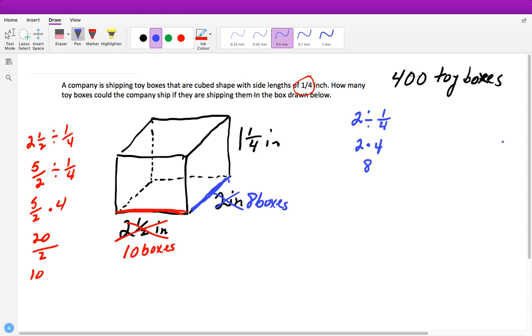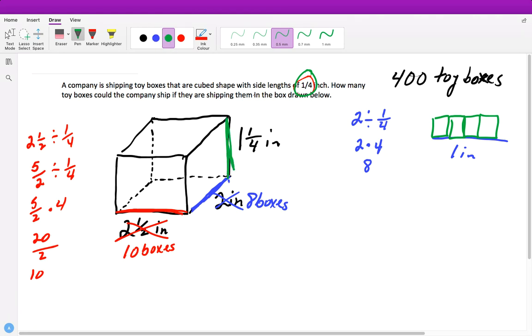If we have 1 inch, and we zoom into this 1 inch, and we're asking how many boxes we can fit in that 1 inch, well, all these boxes are 1/4. So that means that we will be able to fit 4 boxes within this 1 inch, because each box is 1/4 inch. There's 4 1/4 inches in 1 inch. But now we have 2 of them, so that means we would have 4 more boxes next to it, or 8 in total. And then the last one is this height.